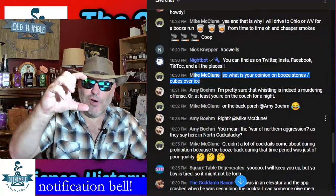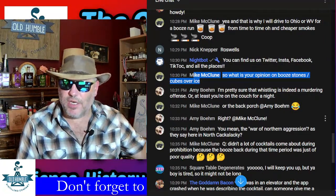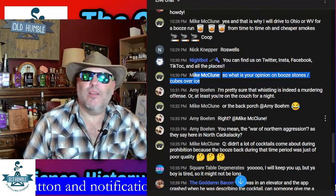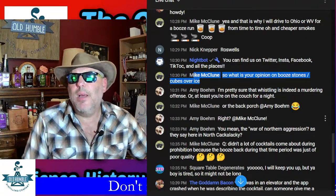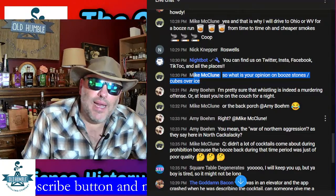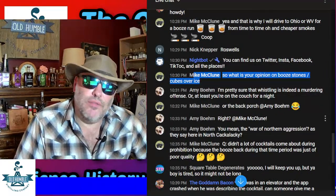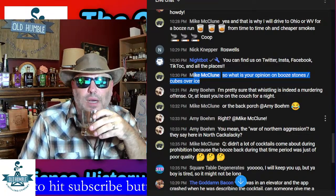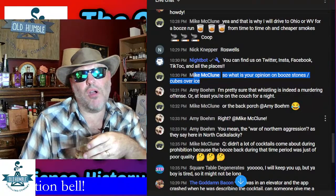But I suppose if you have a large stone, one of the stones that are like that big, the same size that these chunks of ice were at the beginning, they'll maintain their cold temperature longer and chill the drink more effectively. But I've never really been a big fan. I may get a set of large stones to sell at the distillery. Hell, I may make a set of large stones to sell at the distillery. I don't know. We'll see. I've got some ideas for Christmas time to have little merch packets. That's a possibility.